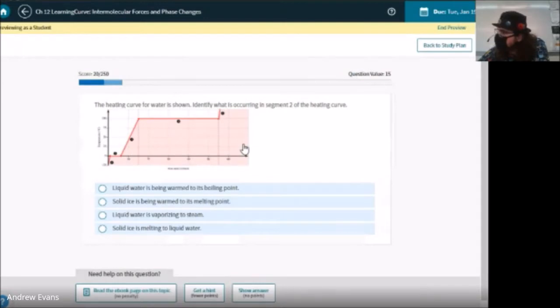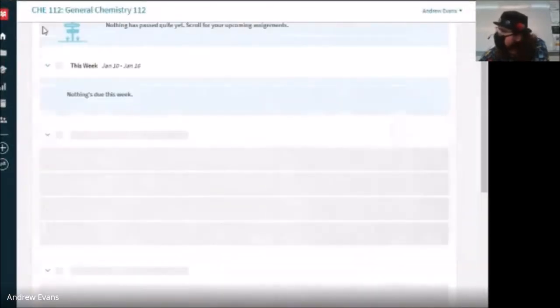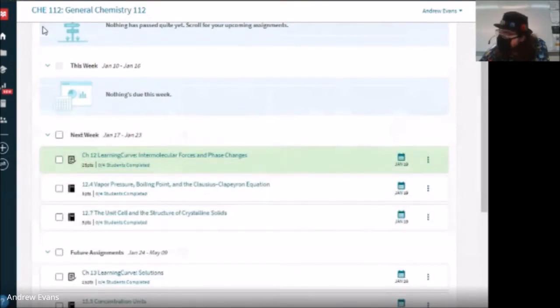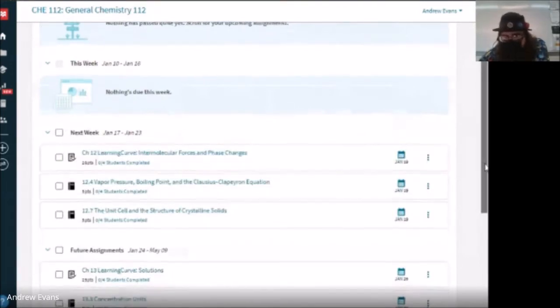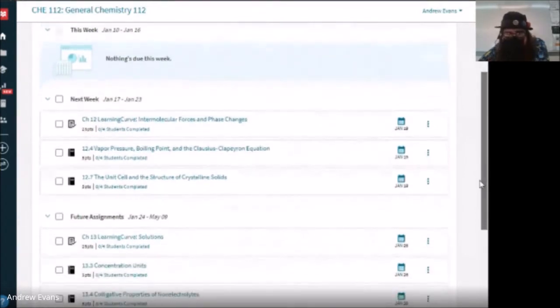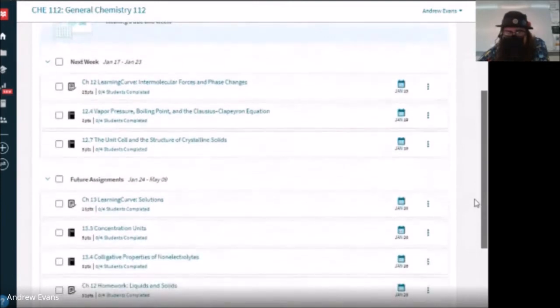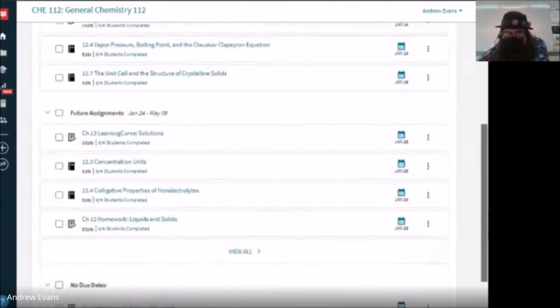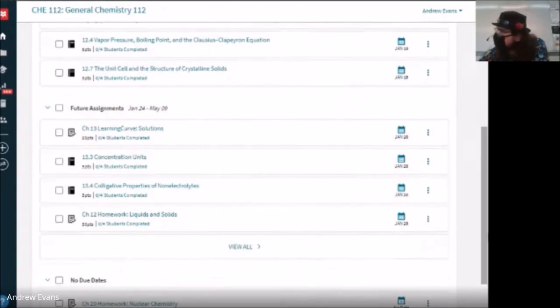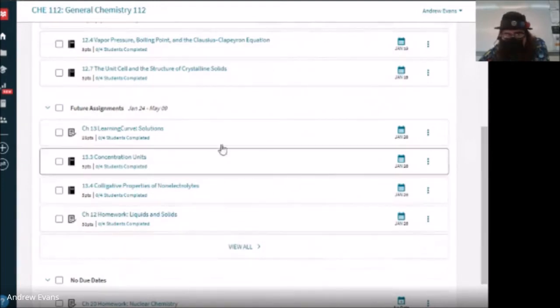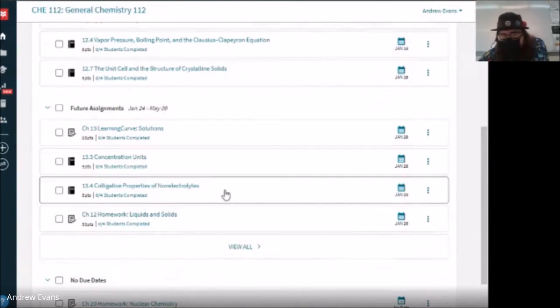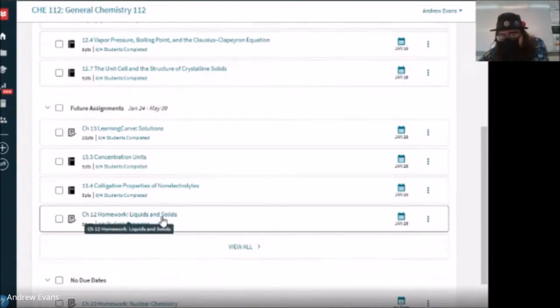If you do it late, I have to physically check it to see whether it was done or not. I can give you still partial credit. But that's that. It's not really hard. It is a good way to get practice of the concepts of a chapter without worrying about losing any points. But those are due relatively soon in the semester. Just say the first assignments, which are the reading and the learning curve, are due January 19th, which is not long after we're supposed to have finished chapter 12. I'm trying to make the homework assessment due maybe like a week after we finish the chapter or something like that.